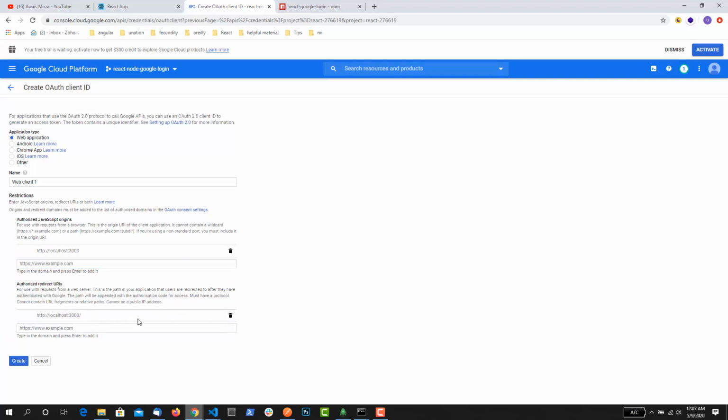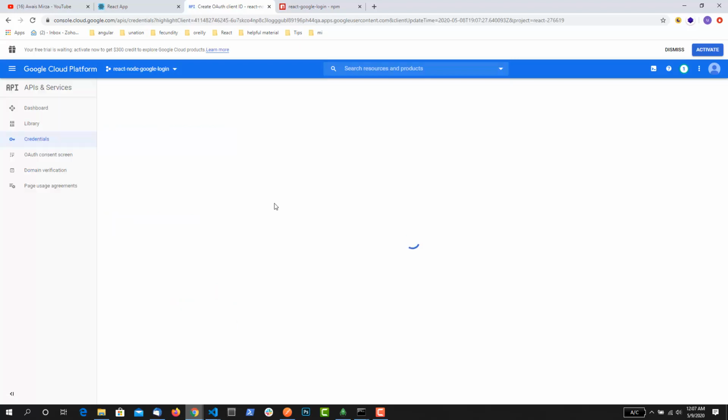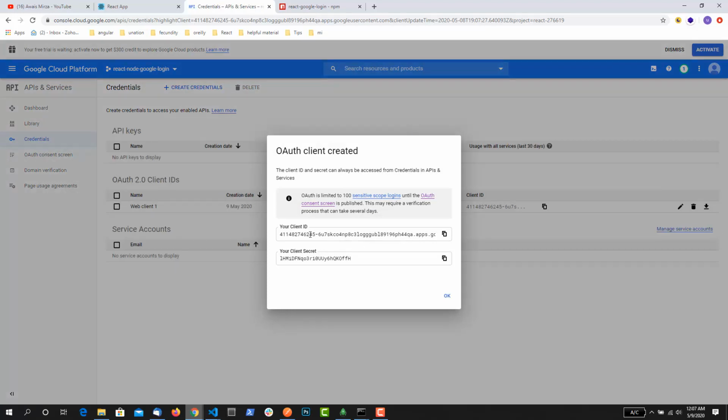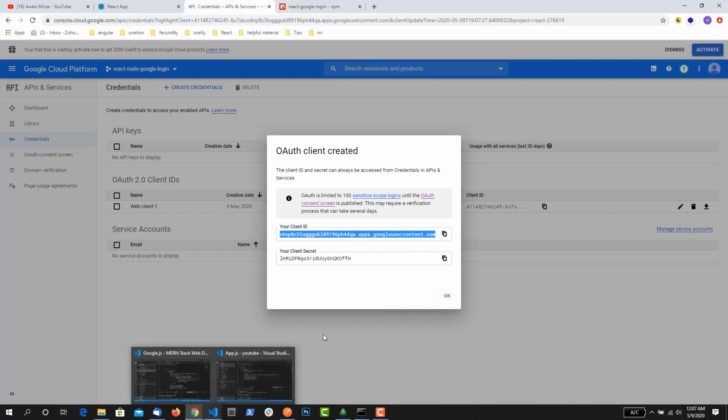Just hit enter, so both have been added. Click on create. Now it should give me the client ID. Yes, I've got it. This is the client ID I've just got. Just click on copy, and this is what we need to use over here.